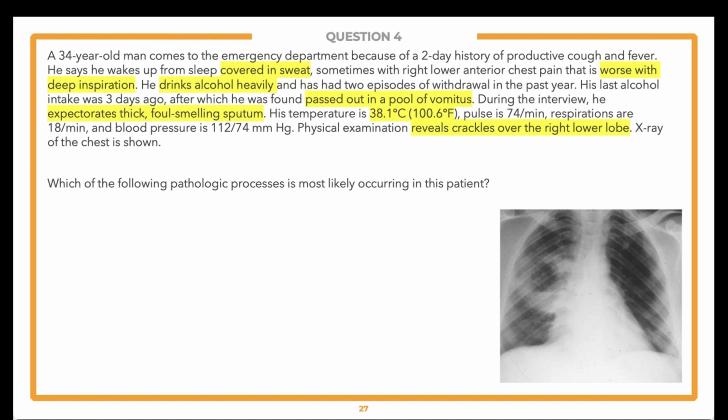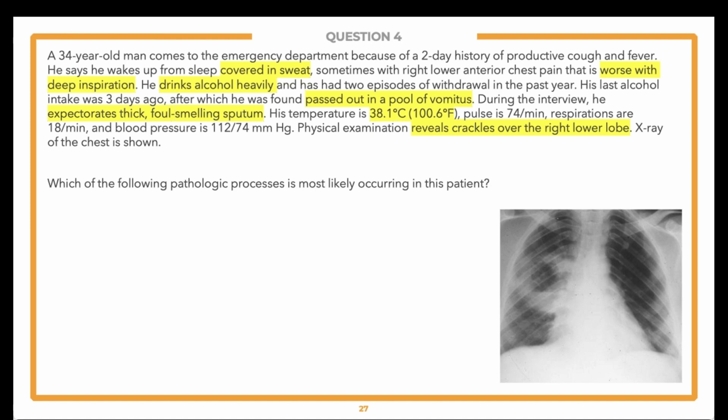They're not expecting you to be radiologists off the bat, but the more you look at them and the more you practice seeing what it's supposed to look like, it'll be easier. And there may be questions where you don't know what's going on from the vignette, but the image gives you the clue. So you need to be able to learn both ways. But in this situation, it tells you right lower lobe. So if I look in the right lower lobe, I see some opacity, like white junky stuff there. What does that mean? And how is it shaped? Those are things you will learn. Even if the X-ray is not telling you anything, the story should tell you what's going on.